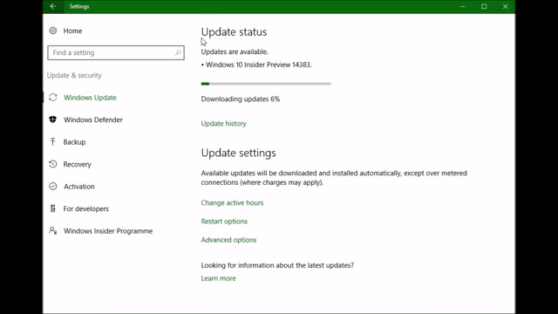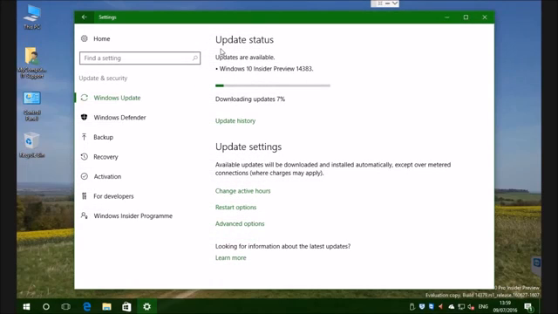So we'll just let this process run of downloading the updates from the internet and applying them, and then we'll skip forward and have a look at what's coming in this new anniversary update of Windows 10, which has been codenamed Redstone. Because this process is very much dependent on your internet download speed and the speed of the processor and disk in the actual computer, we'll just fast forward through this stage of the download and upgrade process and skip to the final steps of the installation of the preview build.